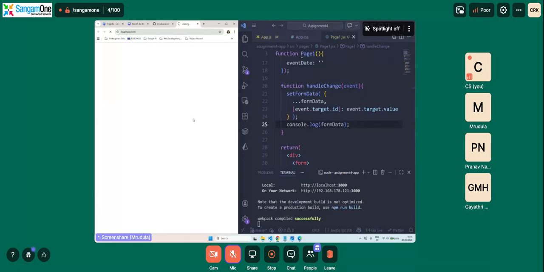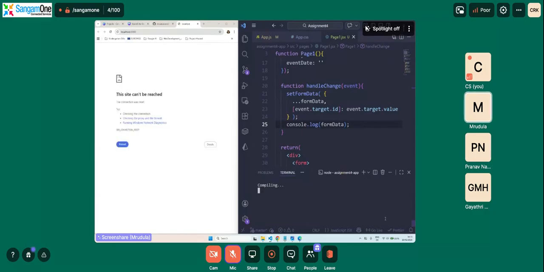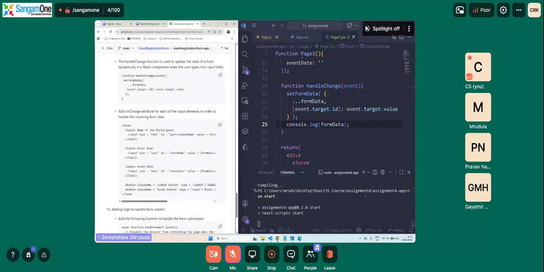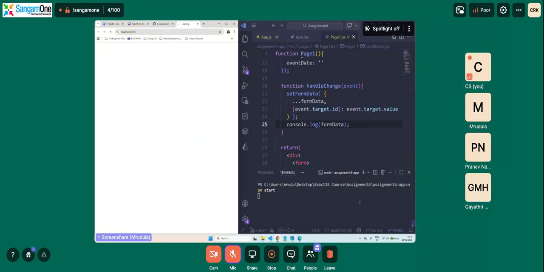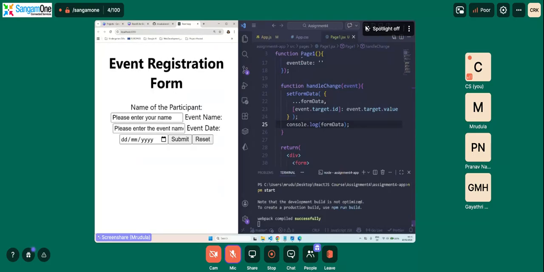Why is it not loading? I will just restart the server again. Just give me some time. Yeah, now we can see.